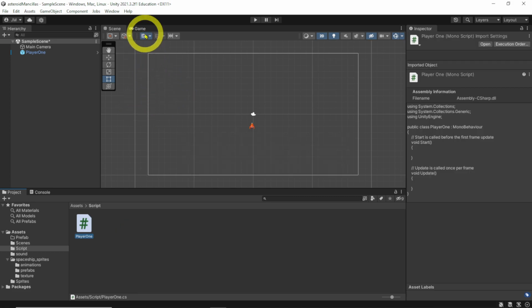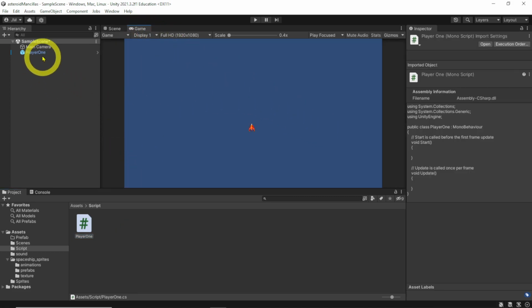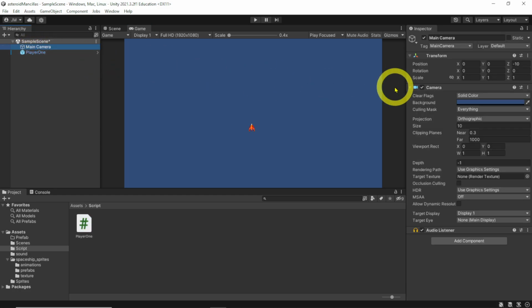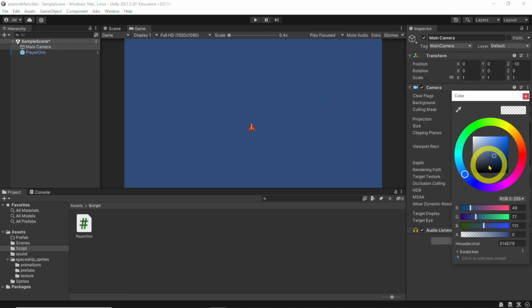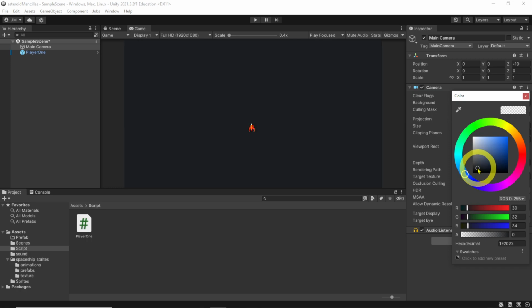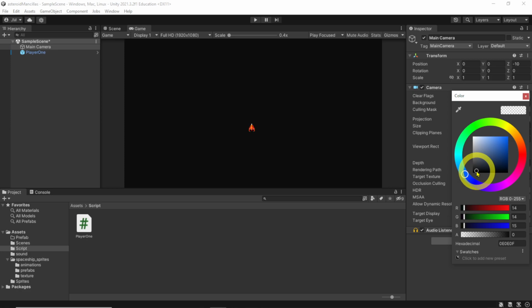All right, so as we get started, we want to go ahead and change the camera color. Let's go ahead and change that to black, so that way we know we are in space. Okay, for now. Later on, we'll add some backgrounds or a meteor background. So right now, I'm going to go total black on that.